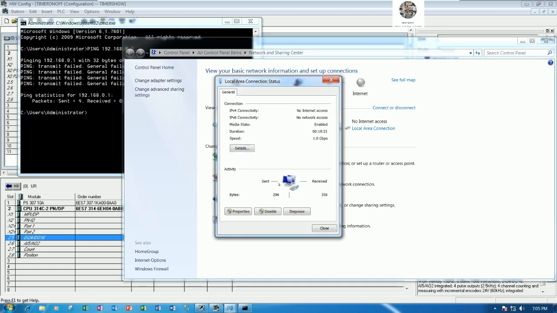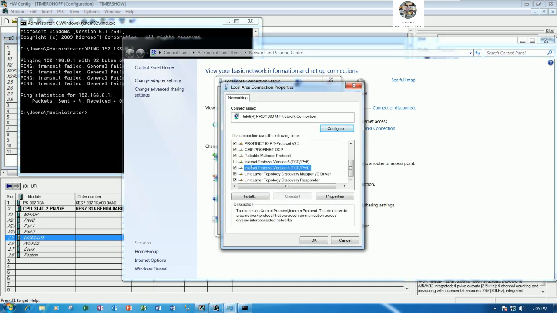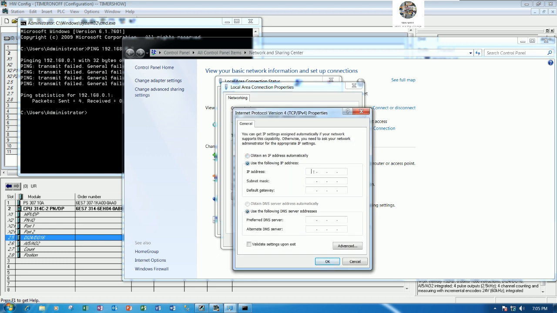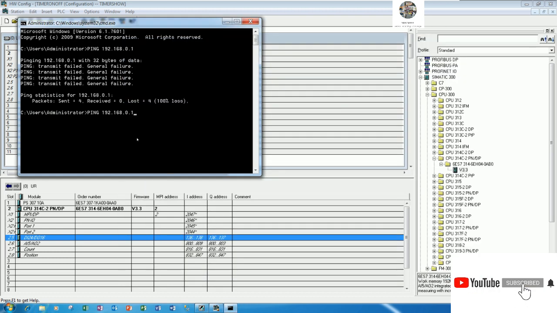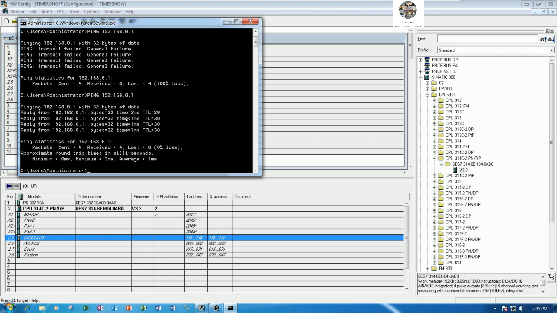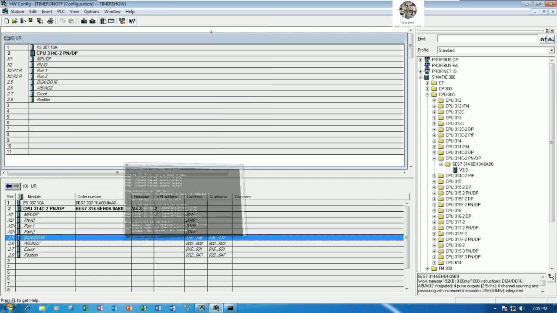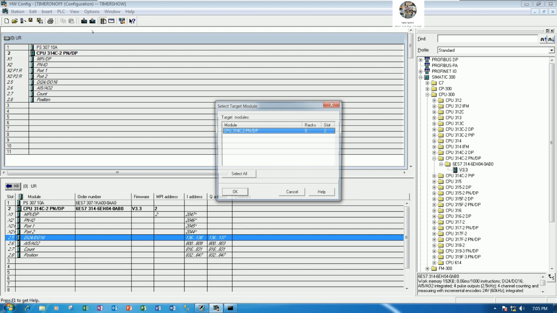So we need to put the manual IP address 192.168.0.253, the computer IP address, the same as in my slide. After that we can ping again, so we can communicate between our PC and the PLC S7-300. Now we can download.